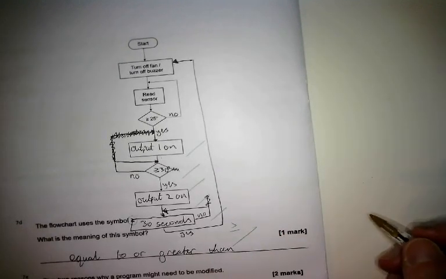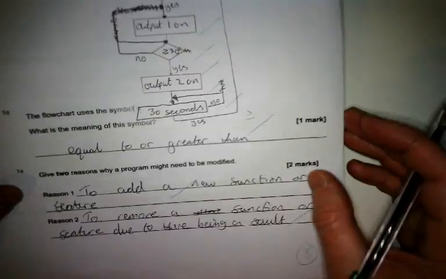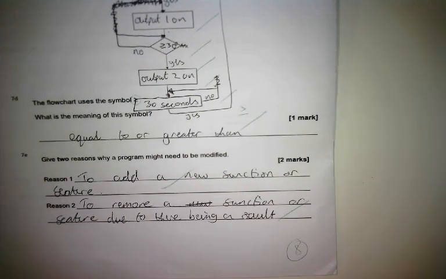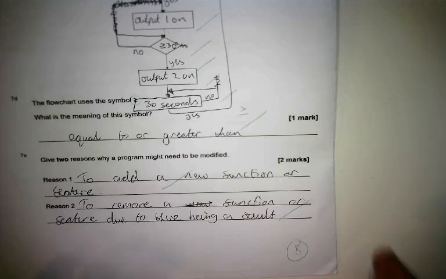2 reasons why we might need to modify this circuit. You could be looking for things like the parameters have changed, so the things that we need to look at: the temperature values changed, the equipment's changed, the inputs or outputs have changed, developments in technology might have altered, the program might not operate as intended. Okay, so it's more than just one word, but we're adding some kind of thought to that one. Okay. There's 2 marks on that one.